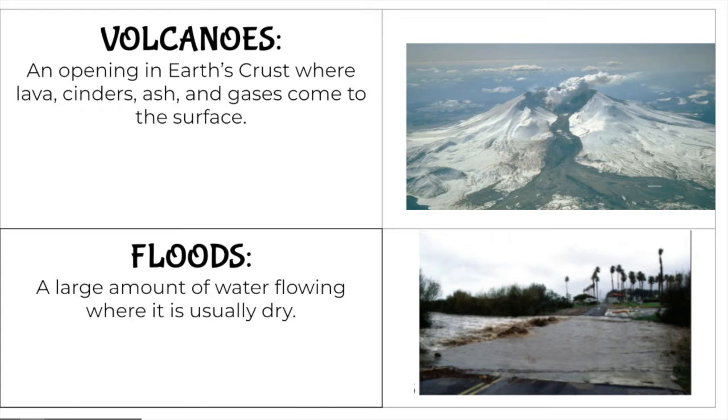We also talked about floods. Floods occur when a large amount of water overflows into areas that are usually dry. Floods usually happen when it rains a lot, and it causes lakes or rivers to overflow. With lots of rain, maybe a street can turn into a pond, like a little lake.